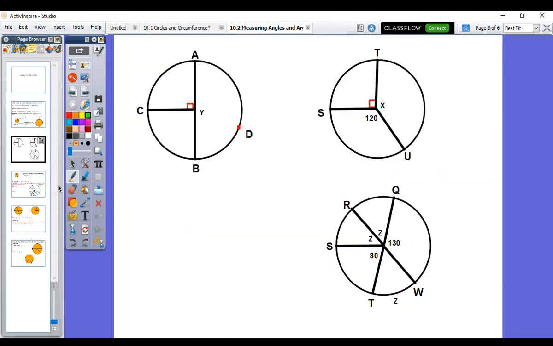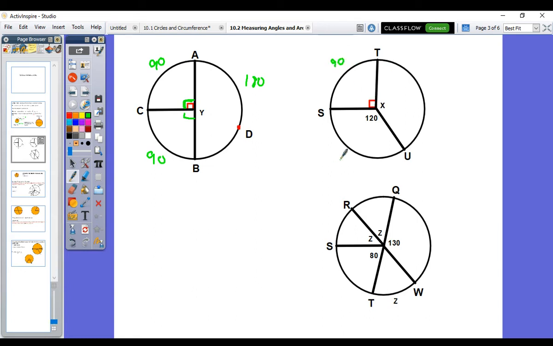All right, that being said, let's find some information. So let's find the value of all the arcs on these circles right here. So right here, this is a 90 degree angle. So here's the thing. One thing we did, I don't know if you saw: whatever the central angle is, your arc degree is as well. So if this is 90 degrees, the arc right here is also 90 degrees. Okay? And this is a straight line. If there's a 90 degree right here, then that means there's a 90 degree right here, making this 90 as well. If this half of the circle is 180, then this half right here, all the way around, is also 180 degrees.